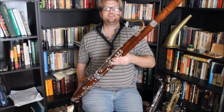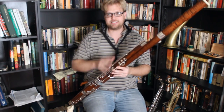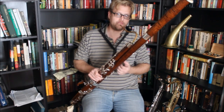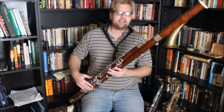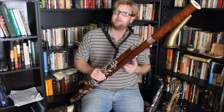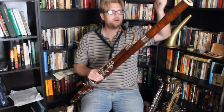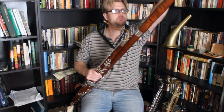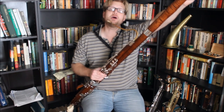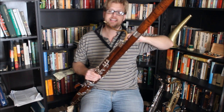Now let's take a look at a woodwind instrument. I've got my bassoon here. Over the years as a bassoonist I've had lots of passages where I'd say, man I really wish I could make this instrument softer to blend in. There are a few ways of doing it. The easiest way, and the way you'll see done sometimes in orchestras, is a player takes something — a handkerchief, a swab, an old gym sock — and sticks it in the bell. What that does is it blocks up some of the sound escaping from the bell. But remember, on a woodwind instrument only a fraction of the sound comes out the bell.